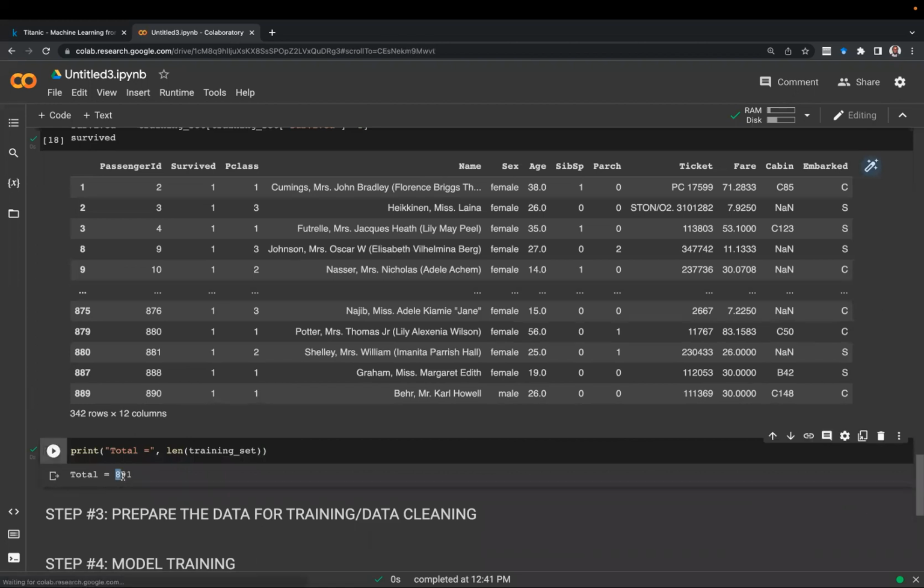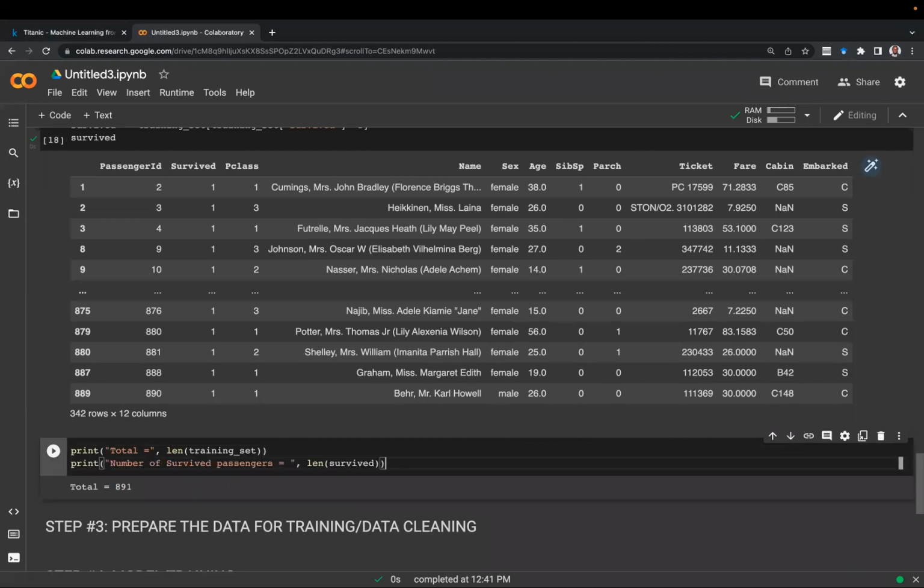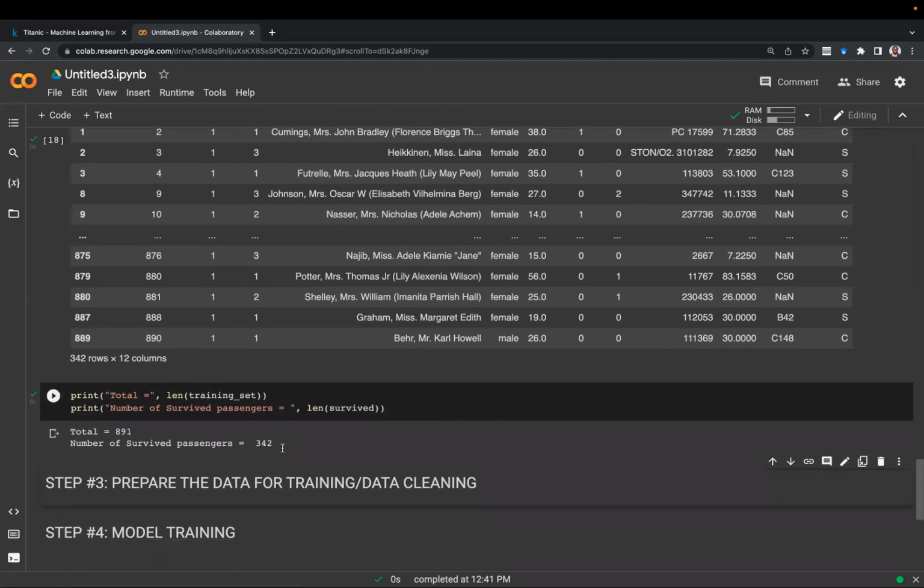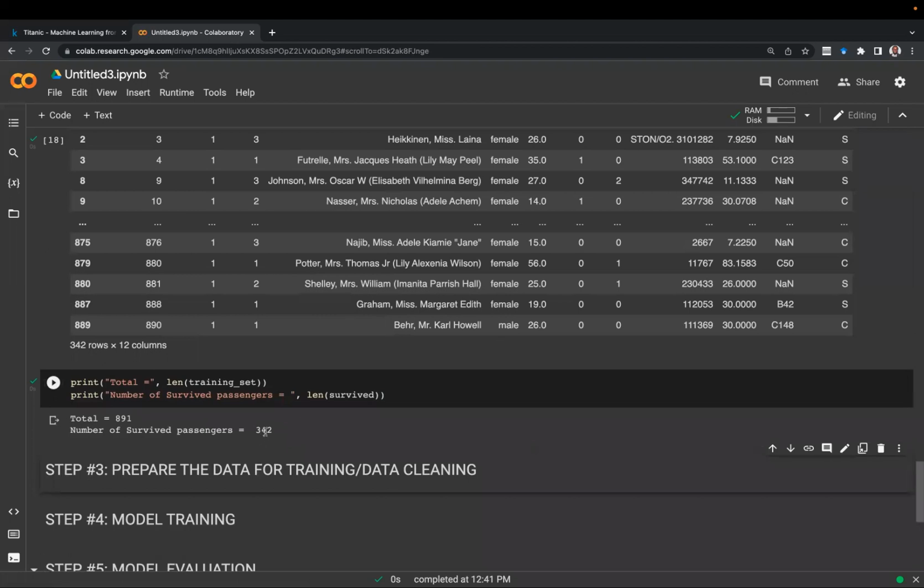And in this case, the total number in the data set is 891. We can visualize other things such as the number of passengers who survived. So we can look at survived, shift enter, and we see that only 342 of them survived.